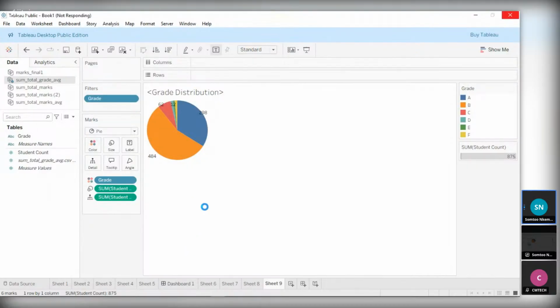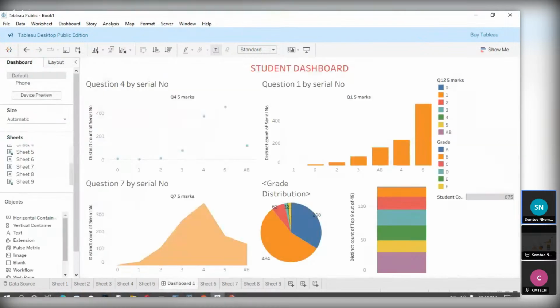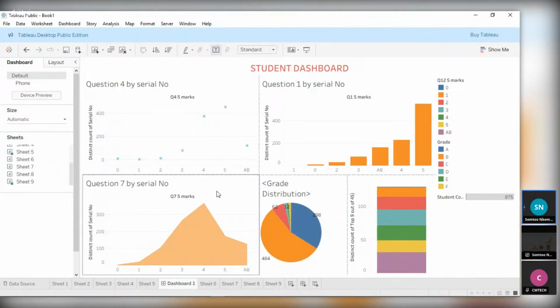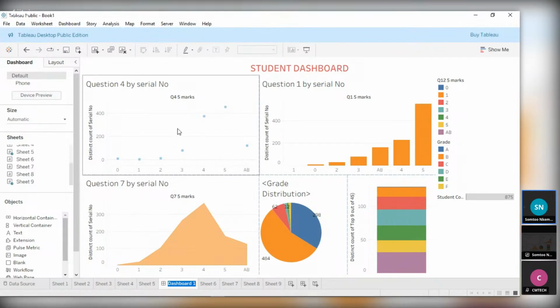I'm coming, the Tableau is loading. Yeah, you can see this is my dashboard where I visualized some of the questions. This is question 4 by serial number, which I got from the data set.